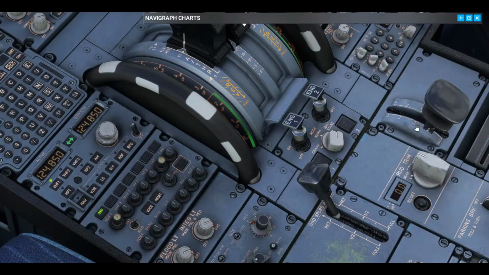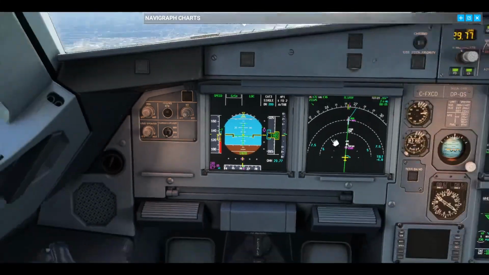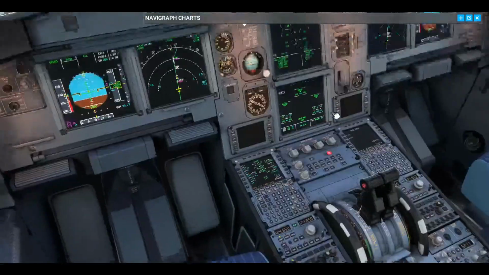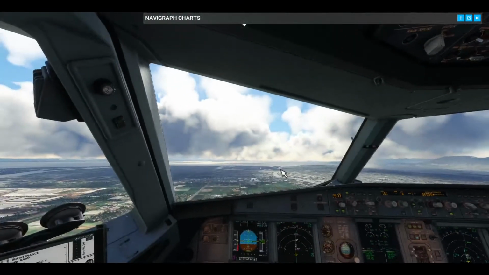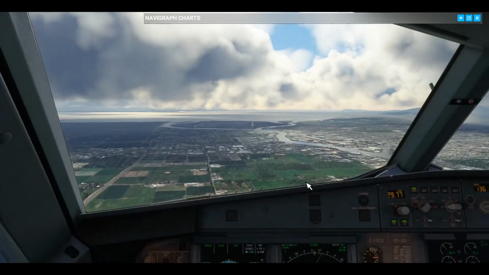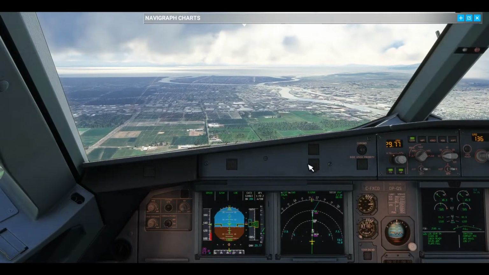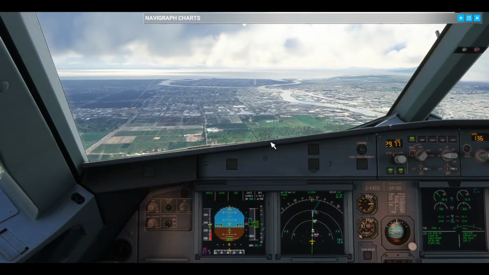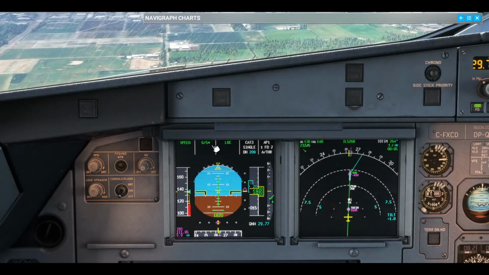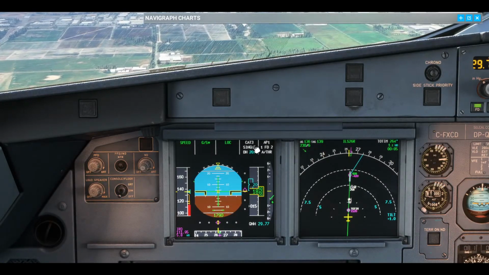Flap 3. Speed, no problem. Flap 4. Okay, so we're inbound. Localizer and glide slope: we're on the localizer and we are on the glide slope. That's all good.